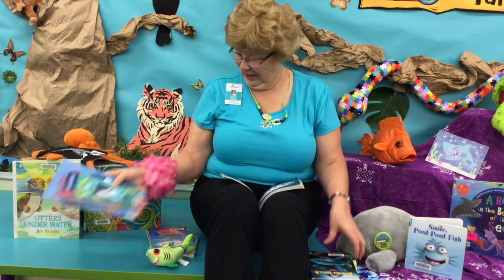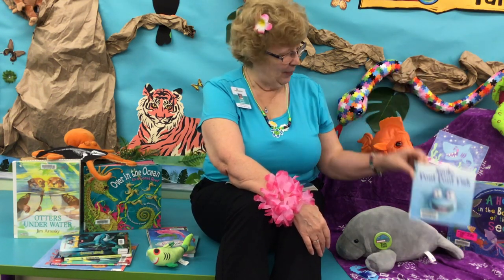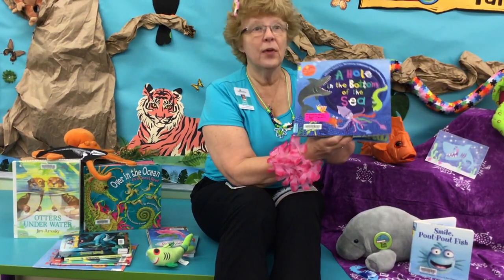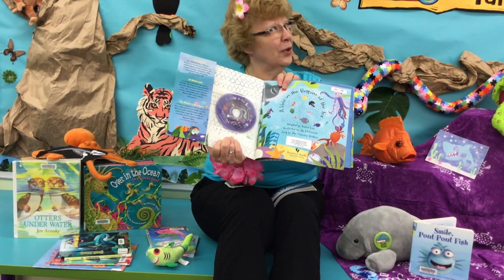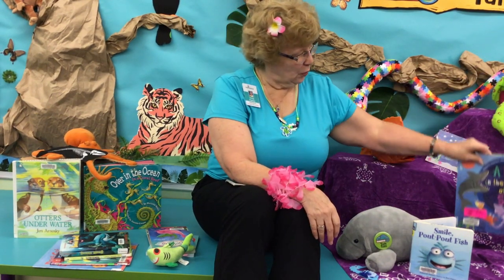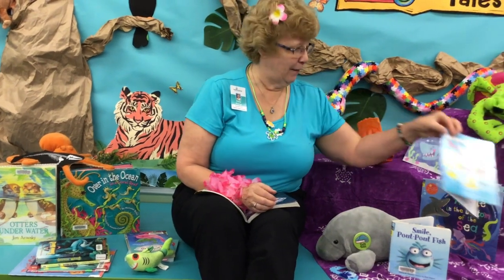And if you're into picture books, Don't Eat the Teacher is a hysterical read — it's really cute. If you're into board books, what about the little Pout-Pout Fish? He has all kinds of things happening to him. If you like to listen to stories, remember that we have the read-along collection — that's where you have the book and a CD disc. You can listen and read the story at the same time. And of course who does not love Pete the Cat? Scuba Pete — he's down in the ocean doing all kinds of stuff.